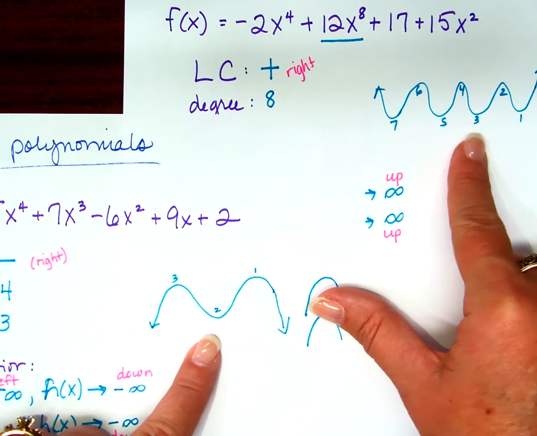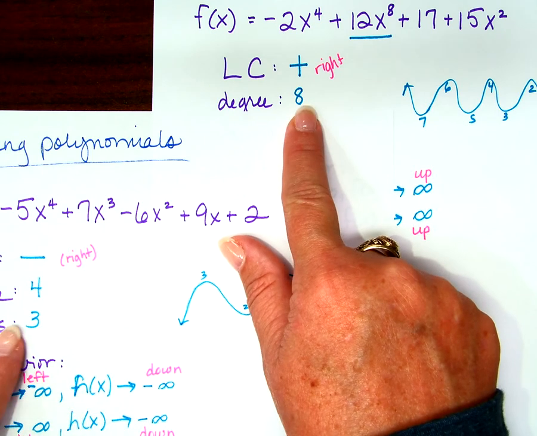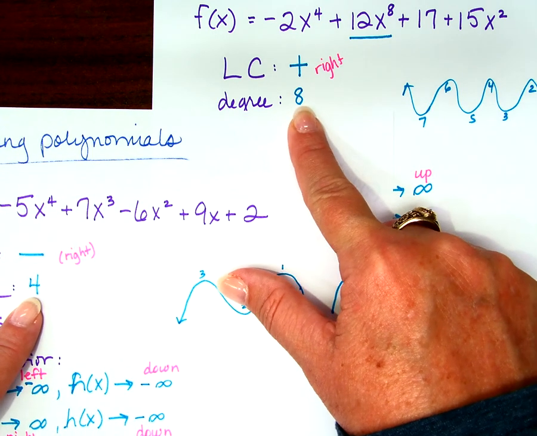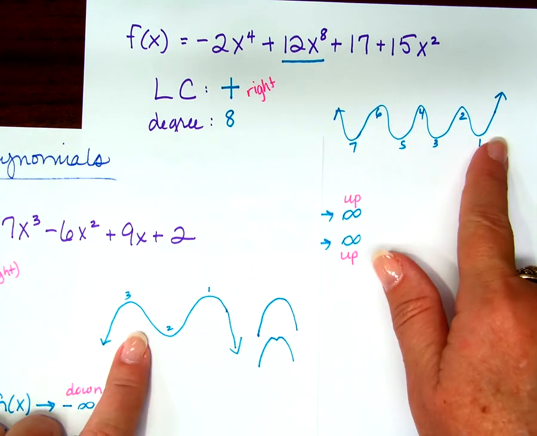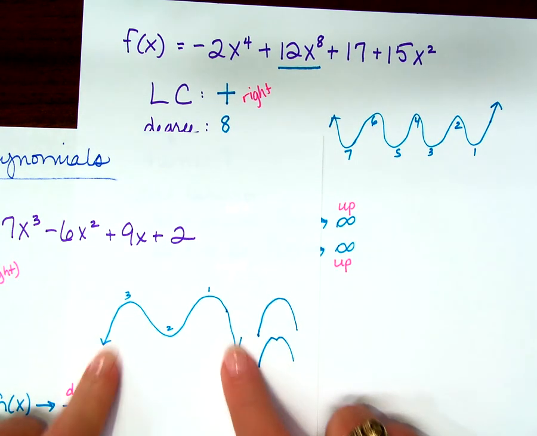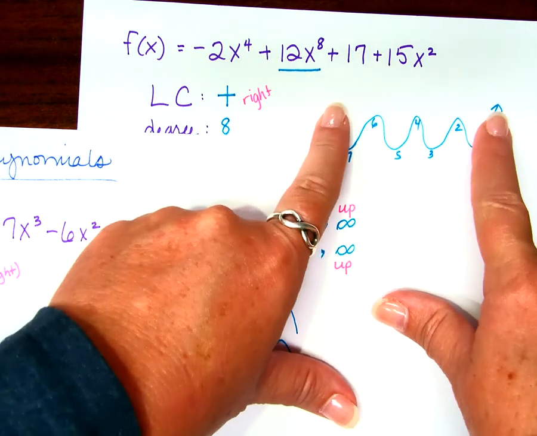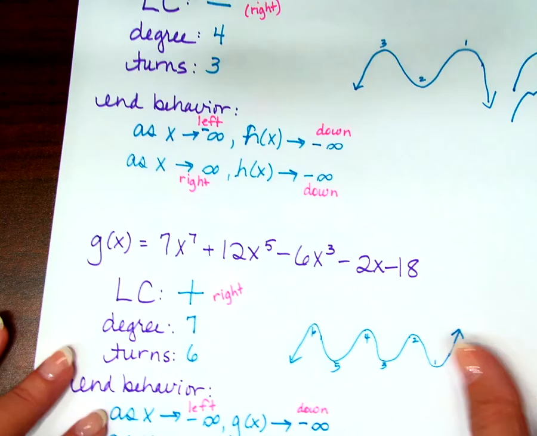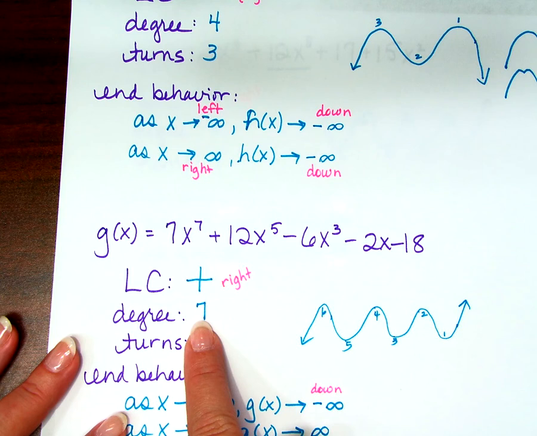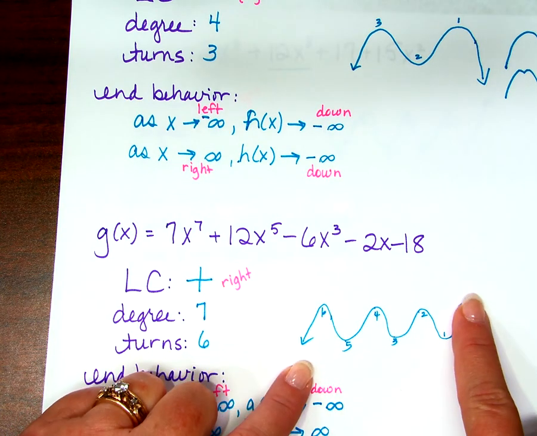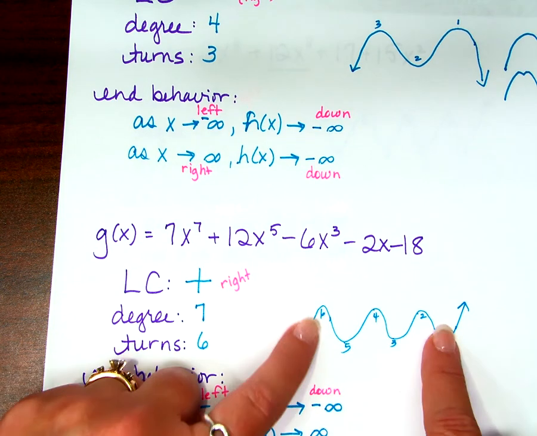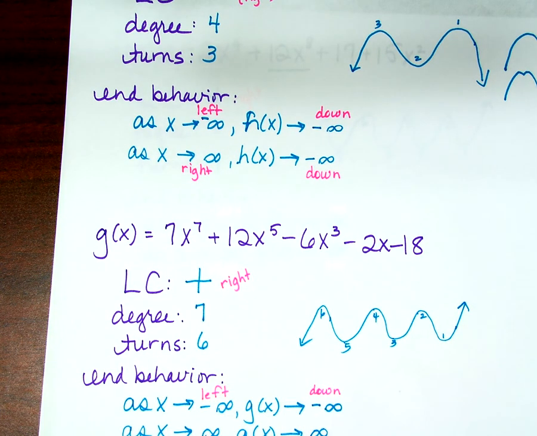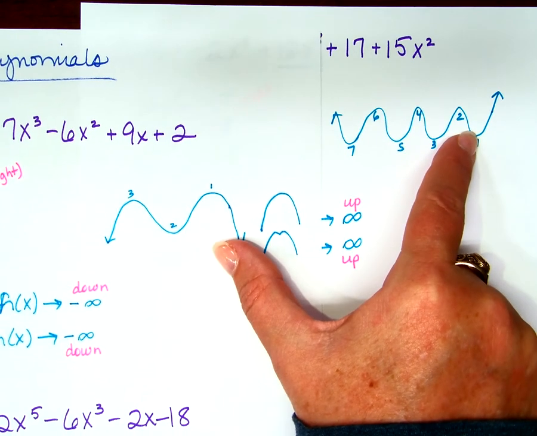What do I mean by what kind of number? What number is this? 8, and this one is 4, and those are both even numbers, right? What do you notice about the directions of the end behavior? They're the same, right? Both of these are going down, both of these are going up, okay? And the second one I gave you, the degree is odd, and they are going opposite, right? So odd degrees go opposite directions. Even degrees go the same.